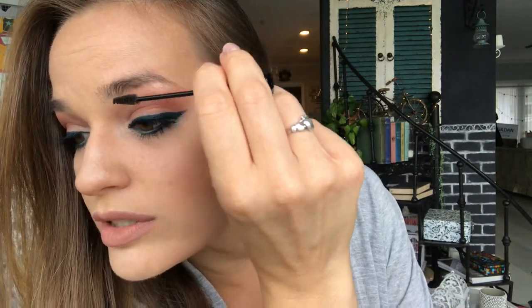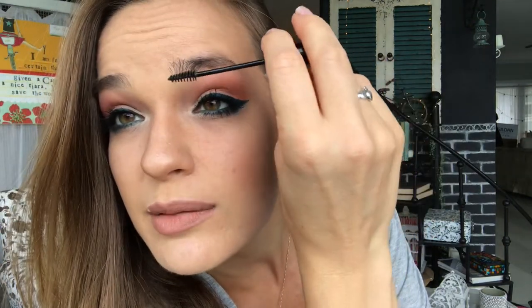So basically, you can see what I'm doing. It's already tinted, so that's cool. So you just need to get a color that will match whatever your eyebrows are, whatever color you're going for in your eyebrows. But you just do really light brush strokes in the corner, like in this part. And if you press down a little bit hard, you can get more of the tint on if you need to fill some spots.